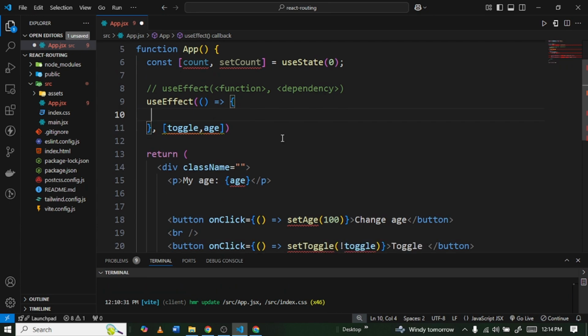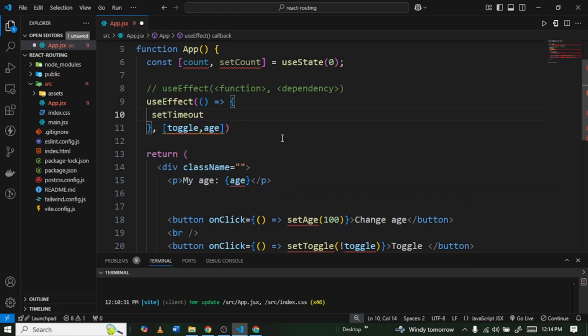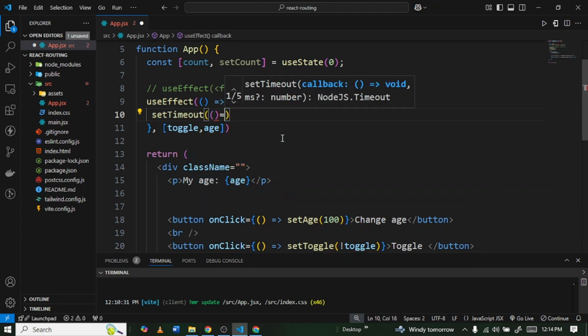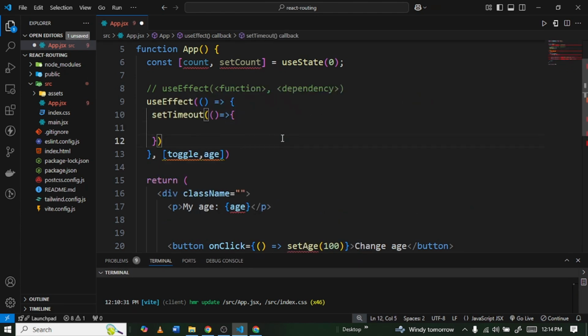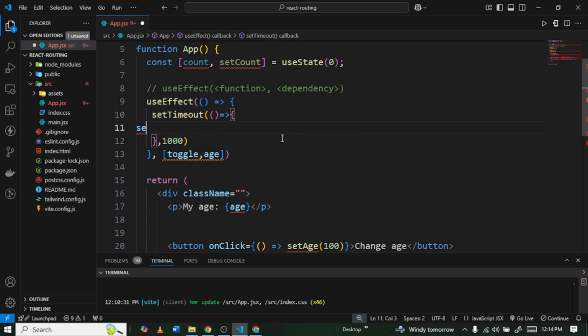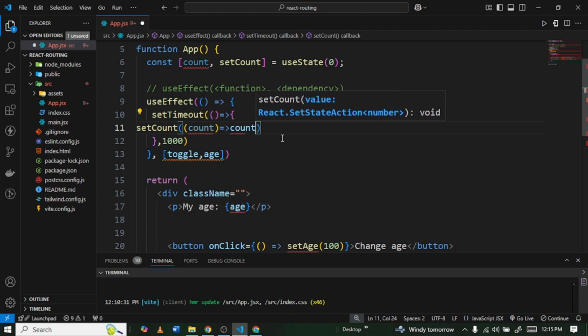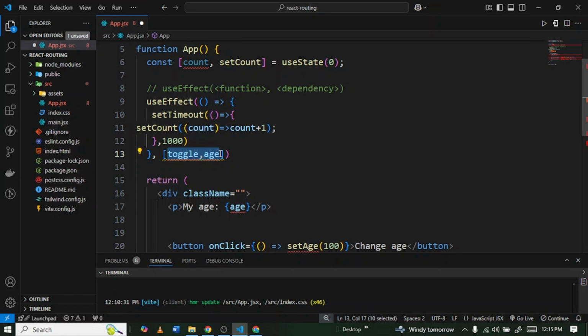Here I'm going to call setTimeout and pass in a function that should be called after, let's say, a second. A second is 1000, and in here I want to call my setCount, pass in our previous count, add 1 to it and return it. Here I would like to keep the dependency array empty, so it runs once.